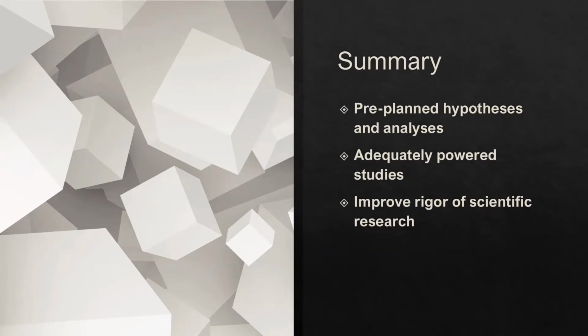Of course, we always have to keep in the back of our minds to improve the rigor of scientific research, to make research repeatable and reliable, because there's a huge problem in research at the moment in many disciplines, in psychology, in medicine, science, that our research is not repeatable. So we have to make sure that we do replicable research that is well designed and well carried out with minimal bias.